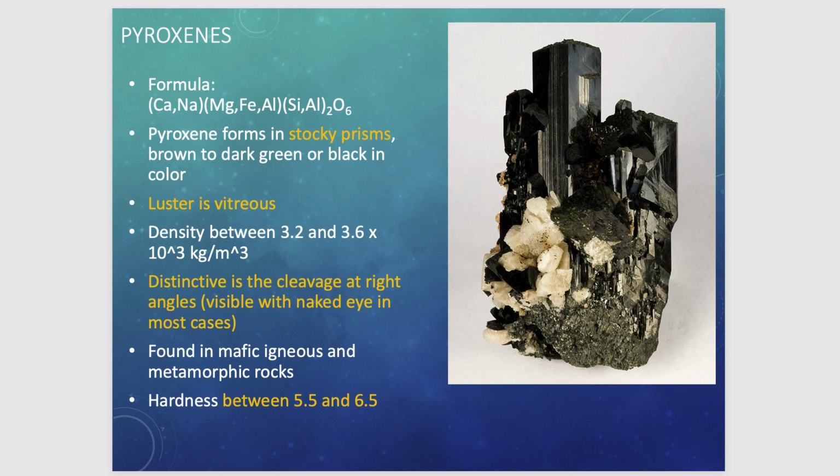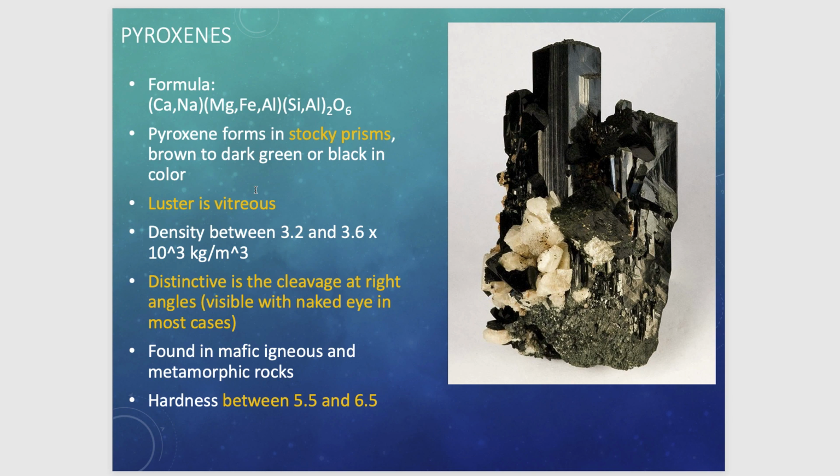If we look at the pyroxenes here, we have magnesium and iron, and essentially it's bound to a silica and aluminum set of tetrahedrons and octahedrons, in a three-dimensional structure. The addition is the presence of larger cations, so calcium and sodium quite often will be part of pyroxenes. They tend to appear with a dark color, and they form elongated prisms because of the structure. So we have extensive chains of tetrahedrons bound together.